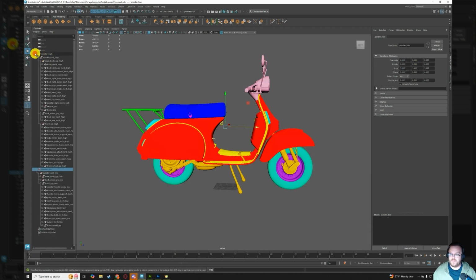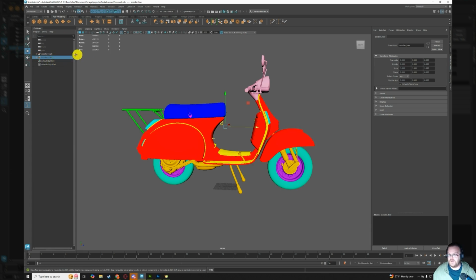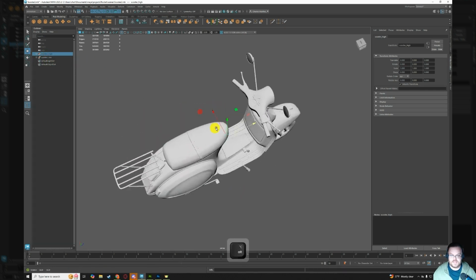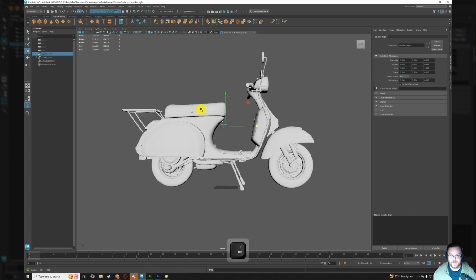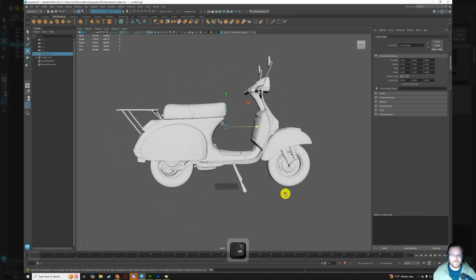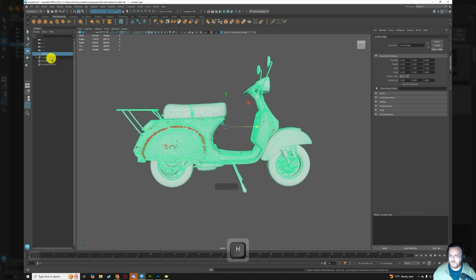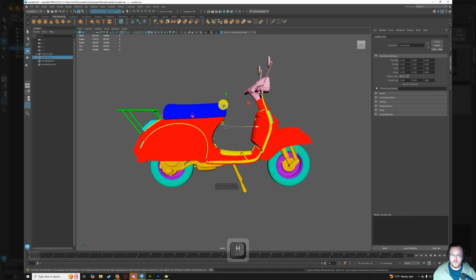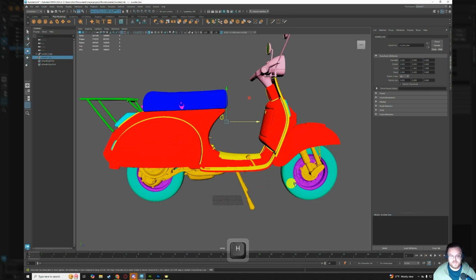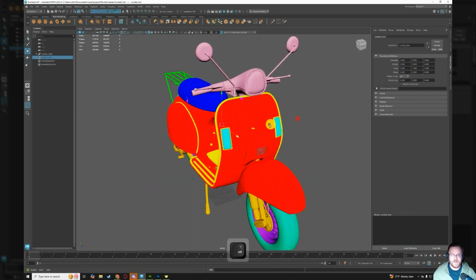In fact, if you look at my low poly model, it just has a single material, a single Lambert material. And our high poly one has basically what I've done is I've taken the different components of the scooter that I would expect to have similar materials and group them with the same base Lambert materials in Maya.